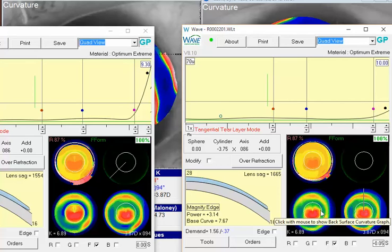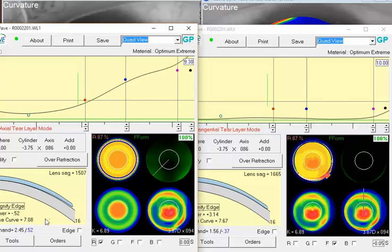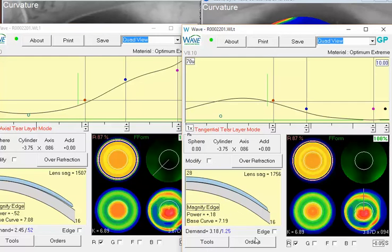I know your other concern was maintaining this similar base curve relationship. One way you can look at that, if you look at your lens, if you click on the R for the R sim, that'll give you the spherical equivalent base curve of that lens. So if you click on the R, you'll get about a 7.08 for your lens. And for the new lens, I did the same thing, got about a 7.19, and accounting for the little larger diameter, that gives you, I think, a rather similar base curve relationship.